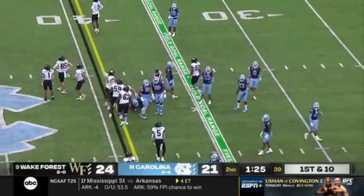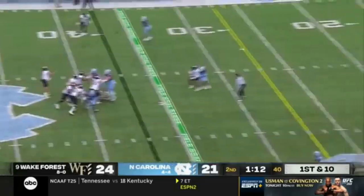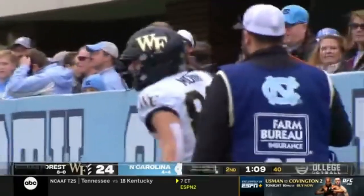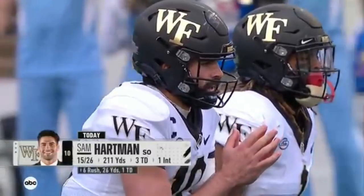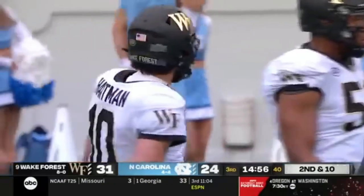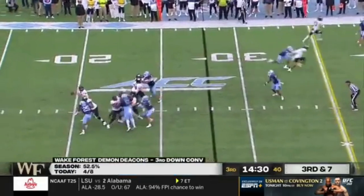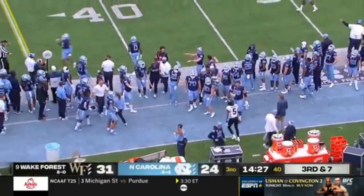Hartman throwing deep — the line is open and it's a touchdown! He got behind three Tar Heel defenders. Going for two and eleven, Hartman — looks like his arm might have been impeded as it came forward, his pass over the head of A.T. North Carolina's chance to get off the field. Only fifth in the country on third down, but they won't convert on that one. The pass is incomplete.